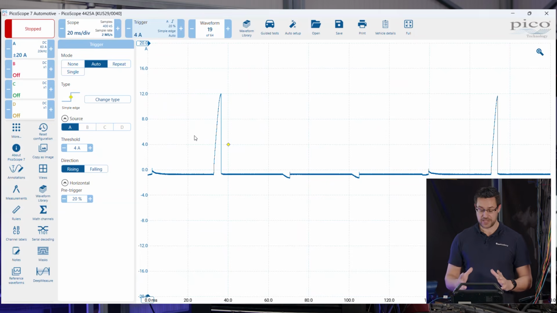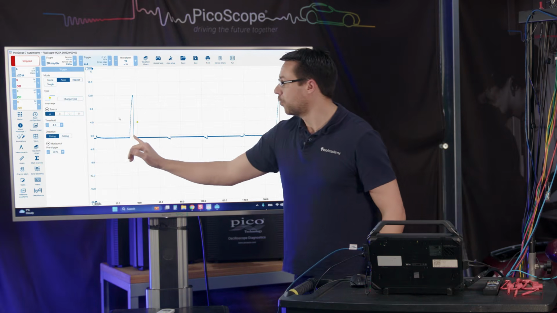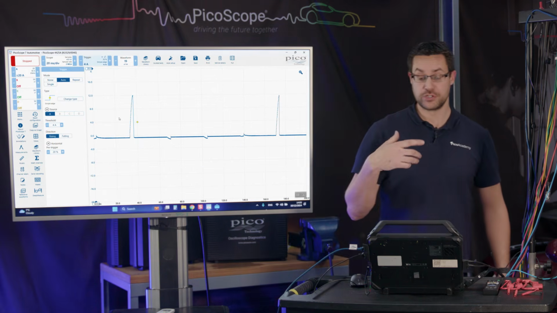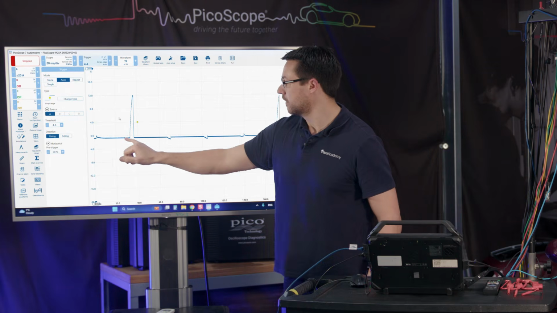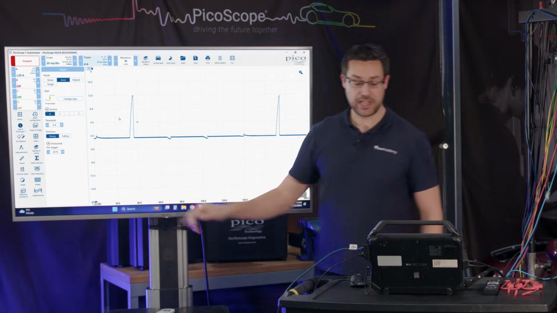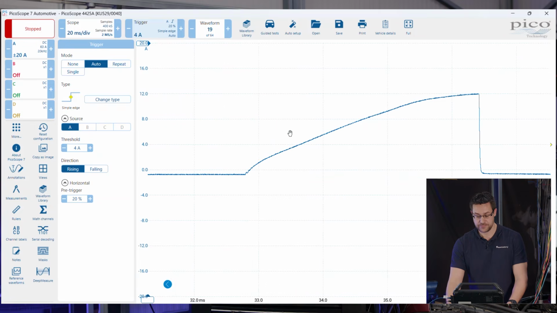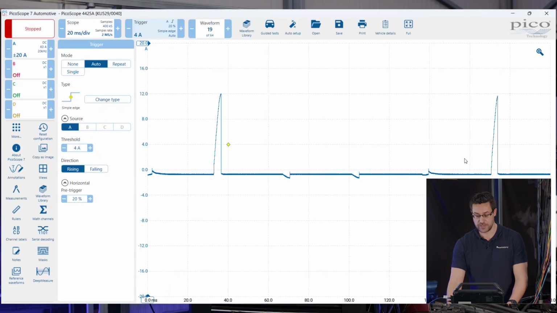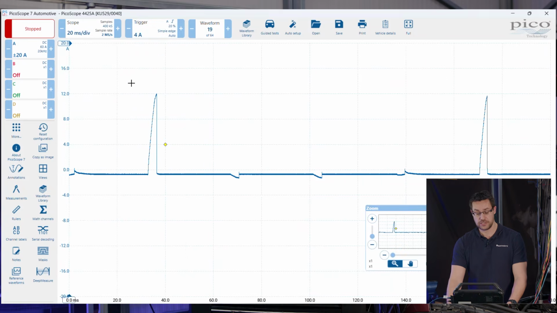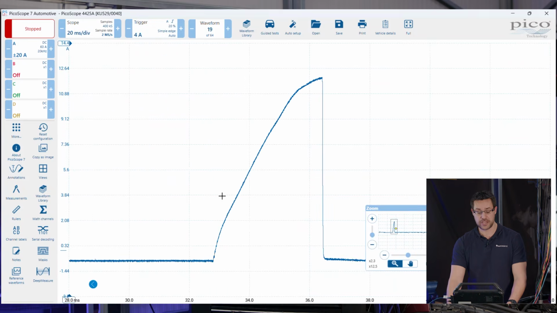There are some key points here. Which edge or which direction do we want the trigger to be active on? We can see in this rising edge, it's not particularly straight. So if we zoom in, let's go back through and zoom as well. Zoom with a mouse is just on the mouse wheel, or hover over the little magnifying glass in the top right-hand side, click, and then click and drag around the area that you're interested in. Zoom is a really, really important and useful tool that you will be using a lot.